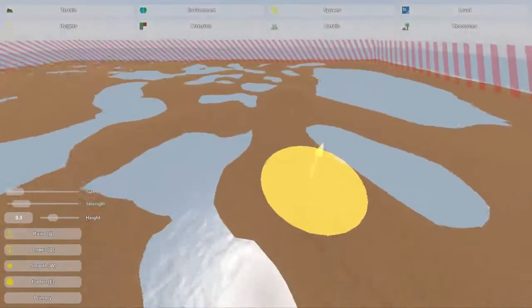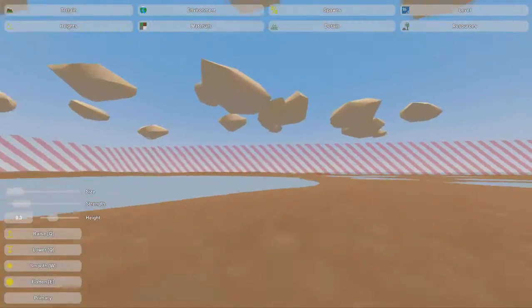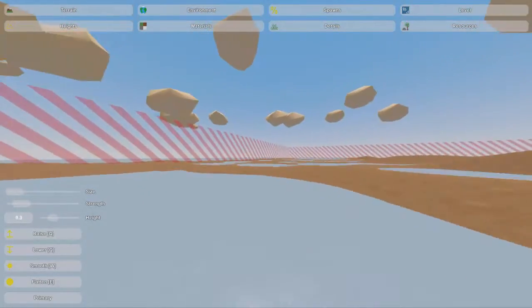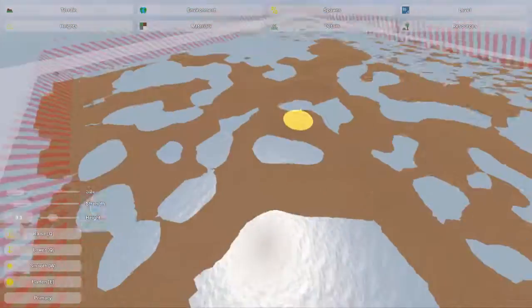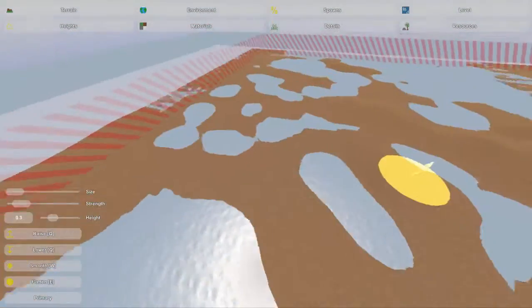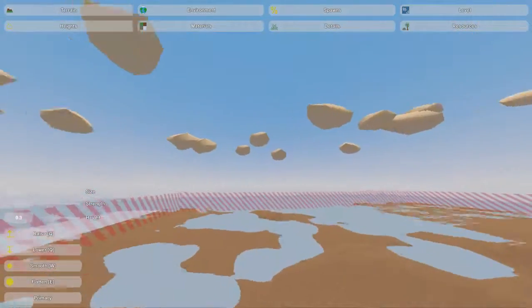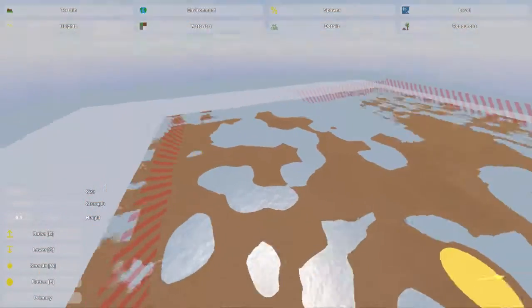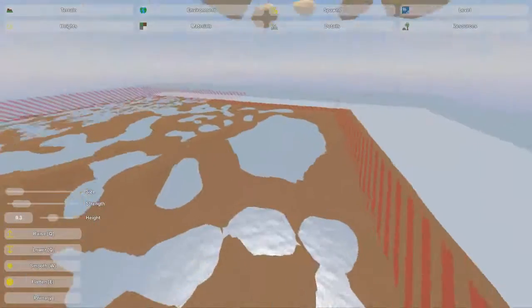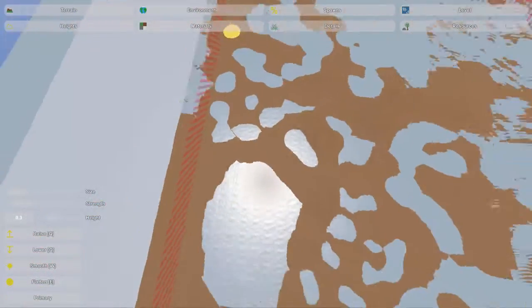We got a little more height, not a ton, but enough to make it so that there's just a little more texture on the outside. Now, guys, you can make it way more than this, and if you make it more bumpy up and down, it'll make it so that you don't need as much plants. So if you don't want to really mess with any of that plant stuff, go ahead and make it a little higher. But now let's start getting into that.